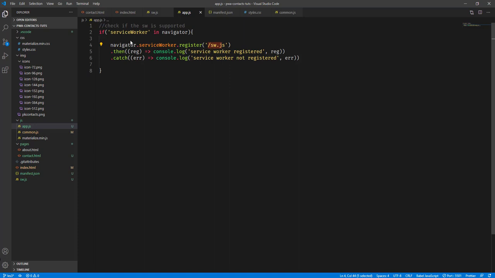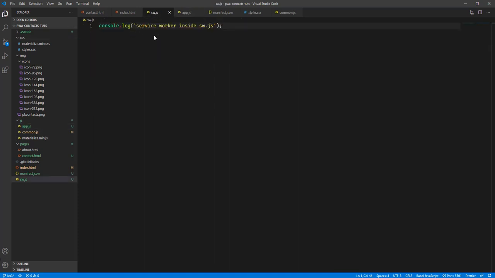Now what we could do inside our service worker file, instead of directly logging the installation of the service worker, so let's comment this one out for now, and let's try to look at the install service worker event that we will try to add.